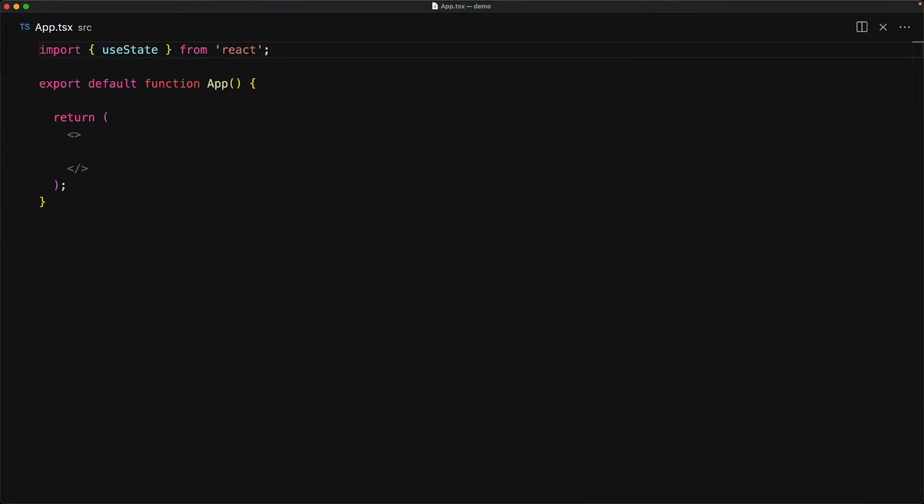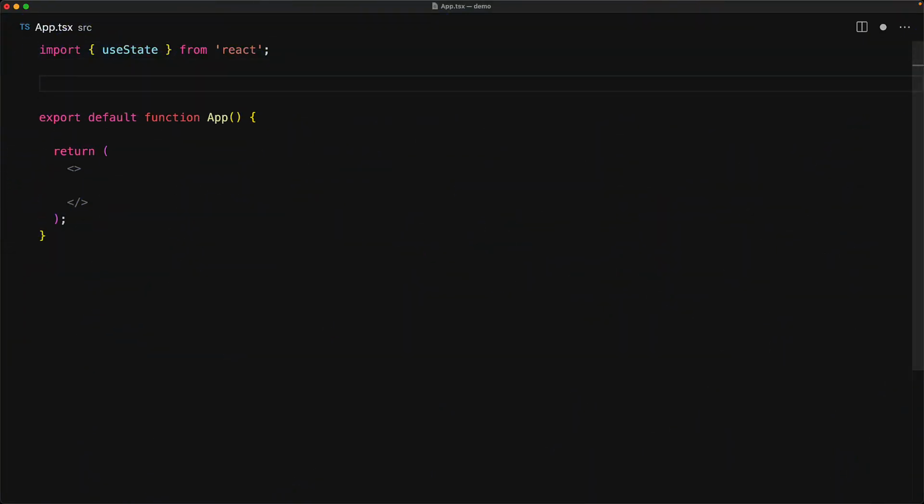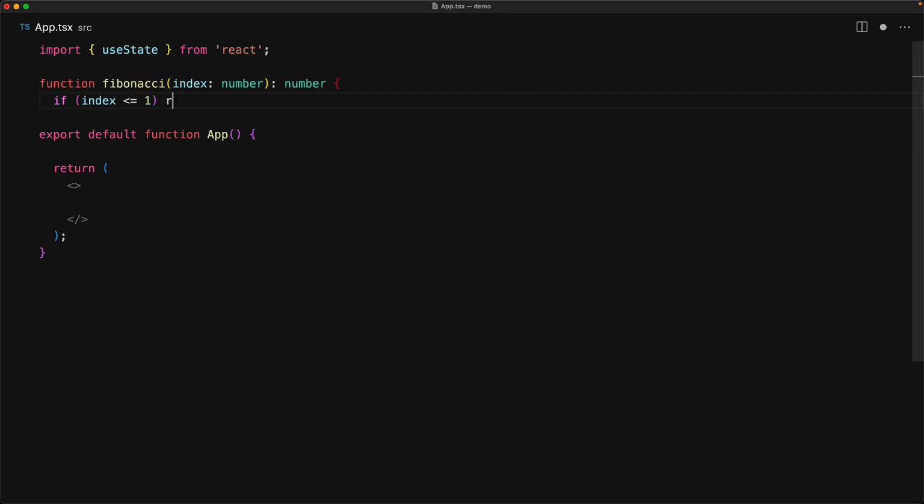There are lots of features provided by React to help you optimize the performance of your application, and one of those features which is pretty easy to use is the useMemo hook, so let's take a look. One big use case for the useMemo hook is that it saves us time by preventing expensive recalculations.